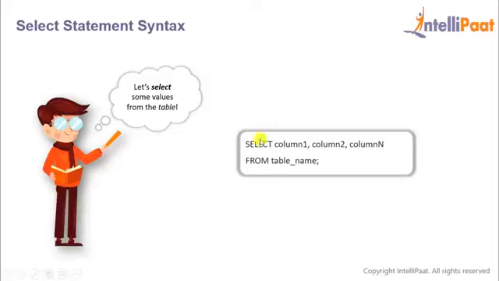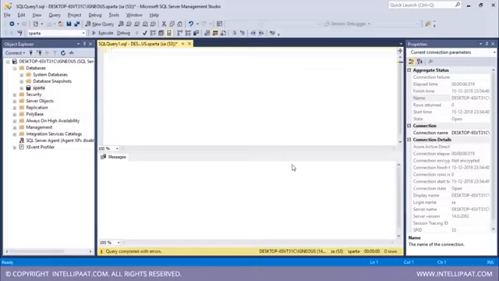So first we'd give the keyword select and then list down all of the column names that we want to select. Following which we'll give the keyword from and then finally give the table name from which we are supposed to select these columns. So let's select some data from our employee table. So let's say I want to extract only the employee name column from the employee table. So for that, I would have to give in select and then the name of the column, which is ename, and then the from keyword, after which I will give in the name of the table, which is employee. So let me put in semicolon and let me hit execute.